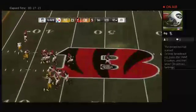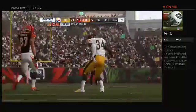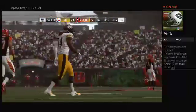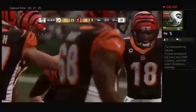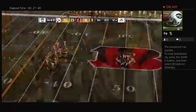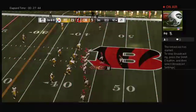Now Dalton with a 1st and 10. And that's incomplete. Let's face it, if you want to get back into the game, these are the kind of throws you've got to hit. He's wide open right there. Got to be able to get it to him, don't you think? And those are the throws that haven't been available to them every time he's dropped a pass. Yeah, that's a big miss. Ball on the 42 as they come up 2nd and 10.